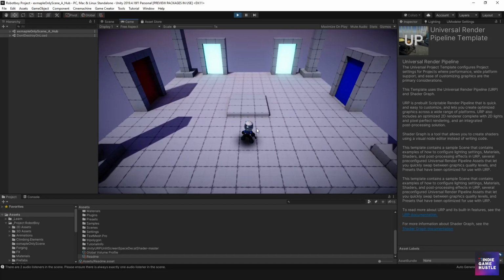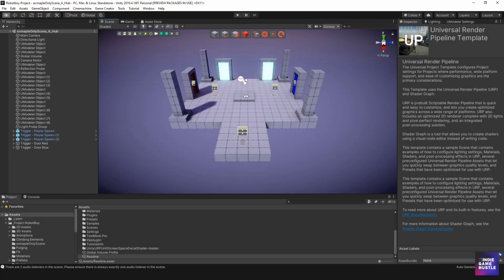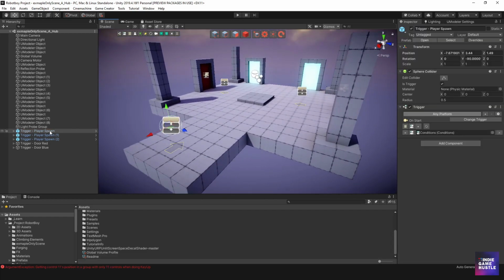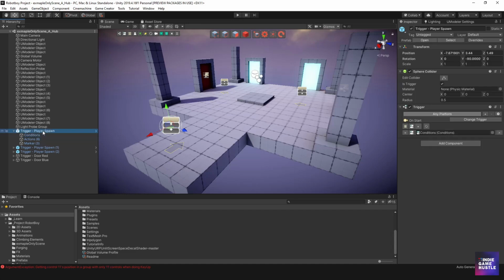Now, in the other videos that I've had, I think I already showed you how to create a player spawn, but we need to continue to develop that player spawn now. So what we can do here is set up a room. In this case, this is actually pretty easy. All you need to do is have your player spawn, and this condition has an if the spawn point variable is equal to a number, instantiate your player character to the marker location. And that marker location is all built into where this player spawn is located.